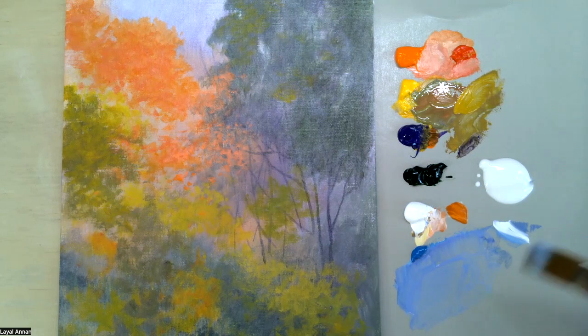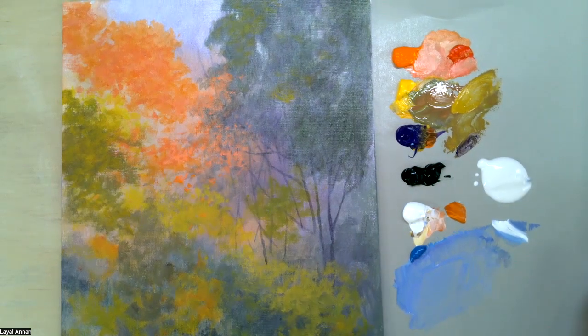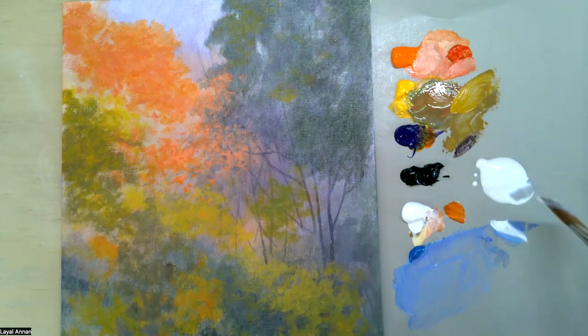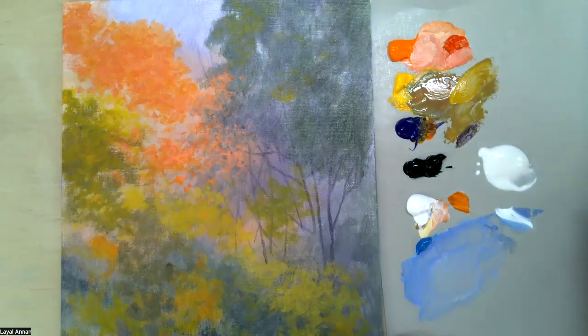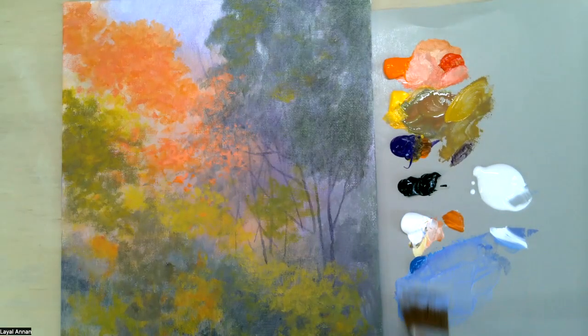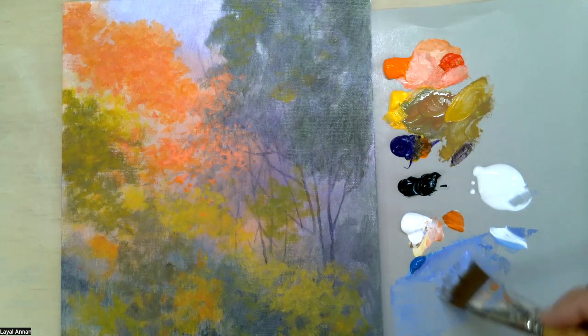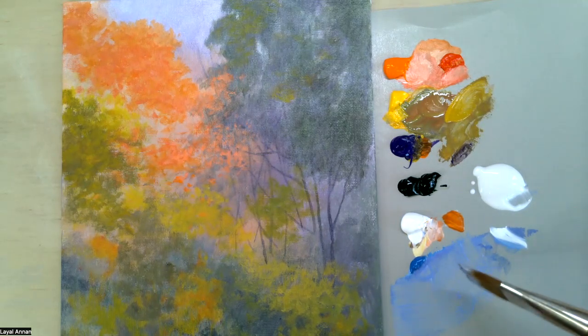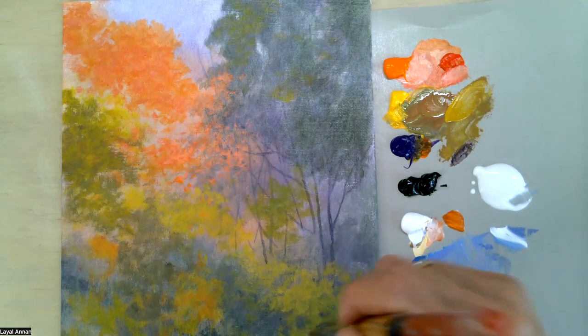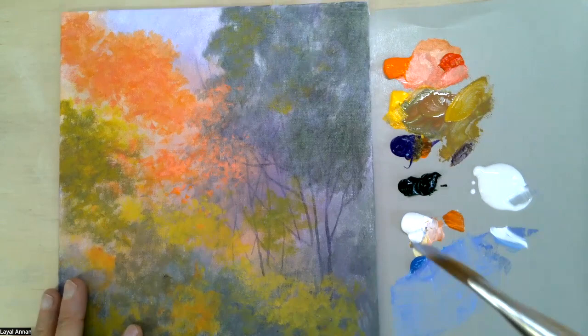Oh, yeah. Okay. So ultramarine violet, cerulean blue, a little bit of white, water or any glazing medium. I'm using clear gesso. So when I use clear gesso, let me see here. Yeah, it works. Okay, let's do this.